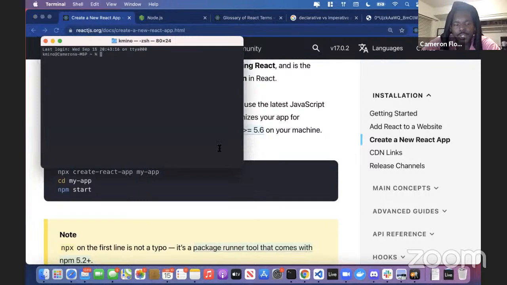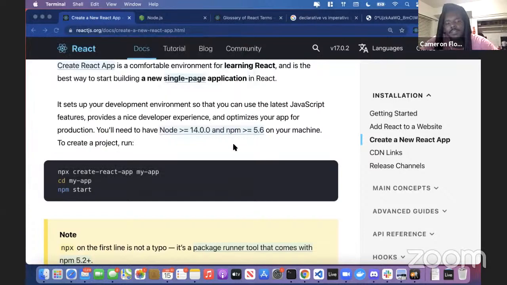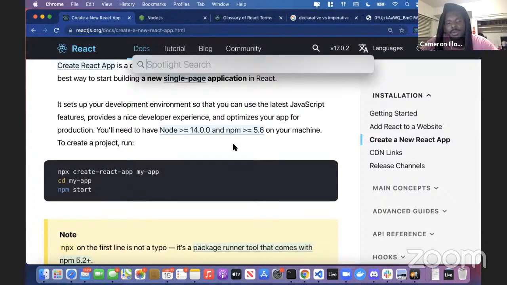So I'm going to open up a new terminal, right? On my Mac, I have the terminal already in my dock. But if you don't have it on your dock and you want quick access to your terminal, the easiest way that I like to do it is to hold command, press the space bar to get the Spotlight search, and just type terminal in here.